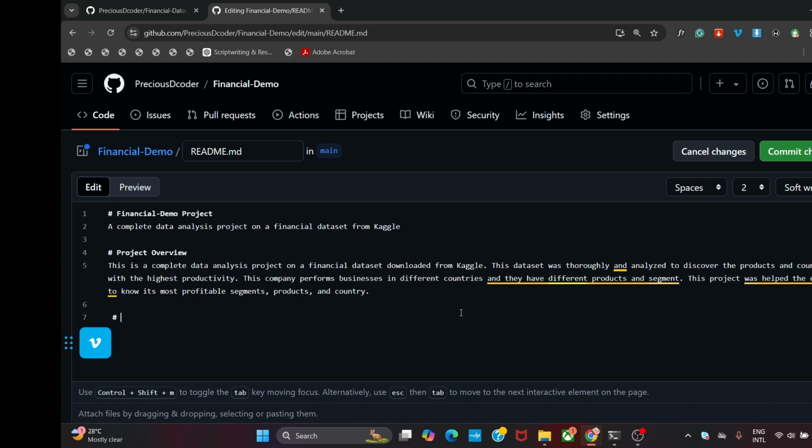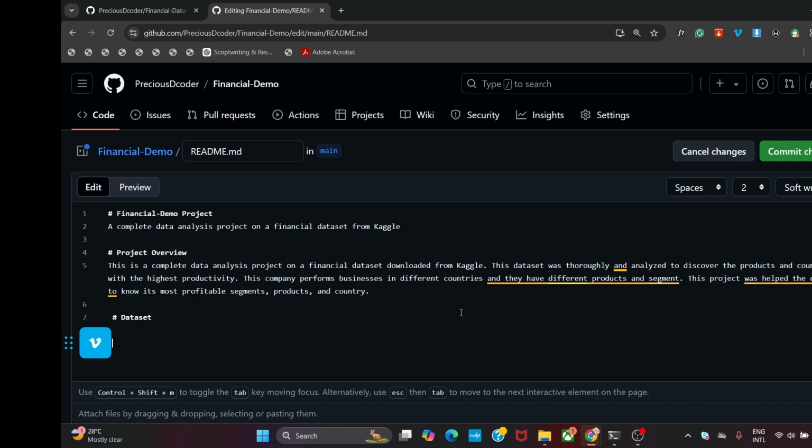Okay, data sets. The employers are interested in knowing where you got the data set from. Is it a synthetic data set, or a data set you got by carrying out research, or is it a data set of a company you're working with? Or is it a real life project you handled using a real life data set? So this is where we are going to say that.